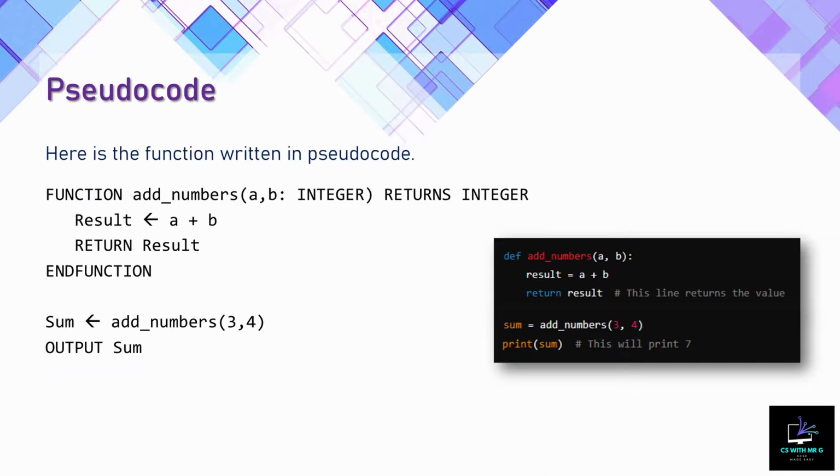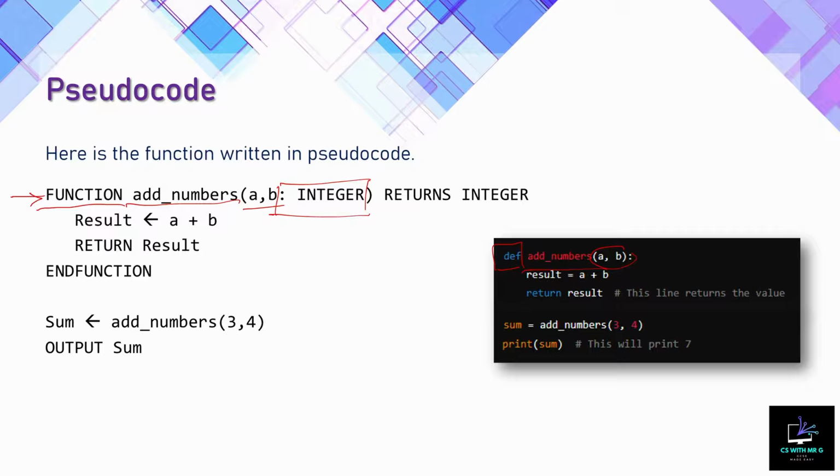And then just to go over the pseudocode, because we are expected to know the pseudocode for both procedures and functions, rather than the word def, which is short for defined, we write the word function if it's a function or procedure if it's a procedure. Now this first example is the function for add numbers. So as you can see, I've written function in capital letters for pseudocode. The name of the function goes here, just like in Python. And then the parameters A and B are almost the same. However, in pseudocode, we need to declare what type of data they are going to be. So in this example, we know that A and B were integers, as it's going to add them together.